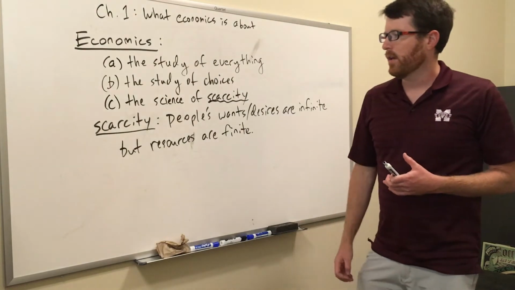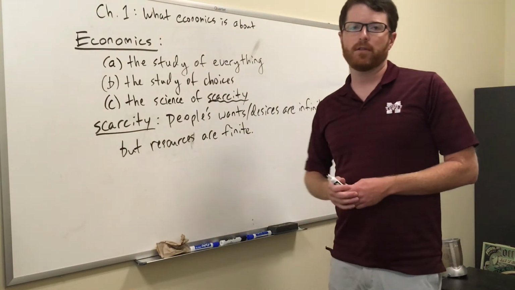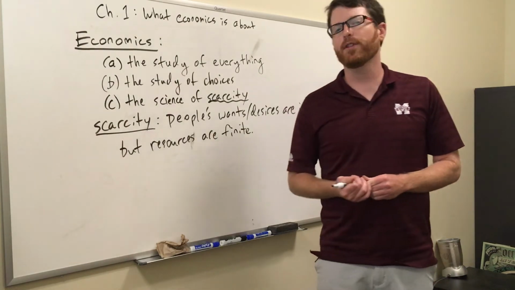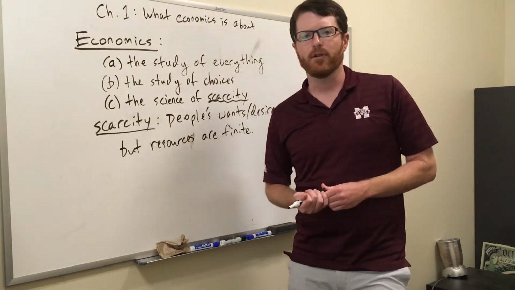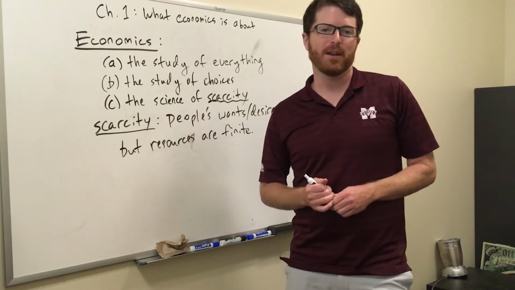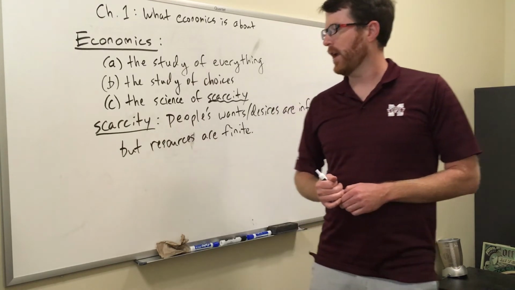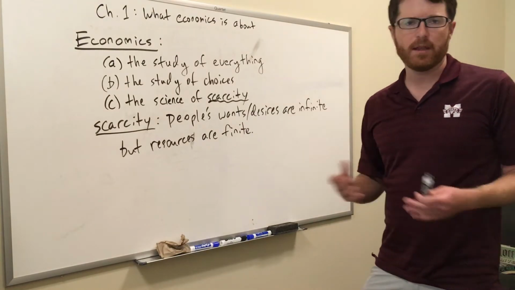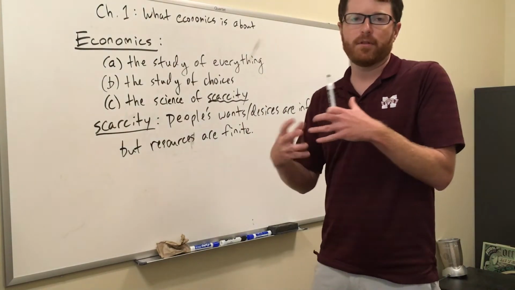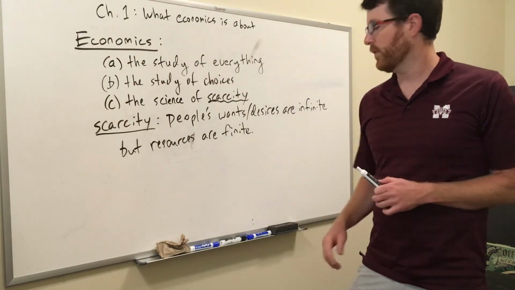Okay? Everything in life is scarce. There's nothing that is infinite. Even something like oxygen. Breathable oxygen is not infinite. If you're underwater, you'll realize that breathable oxygen is limited and can become very valuable. So economics is the study of people making choices because they are under the law of scarcity, right? So they've got to make choices.